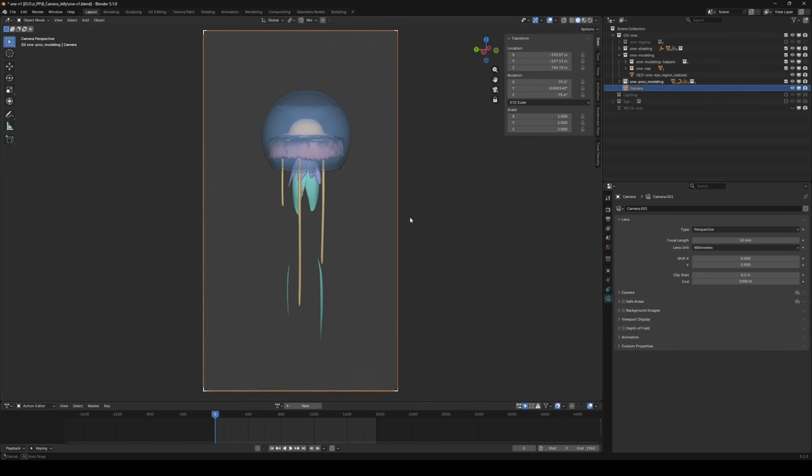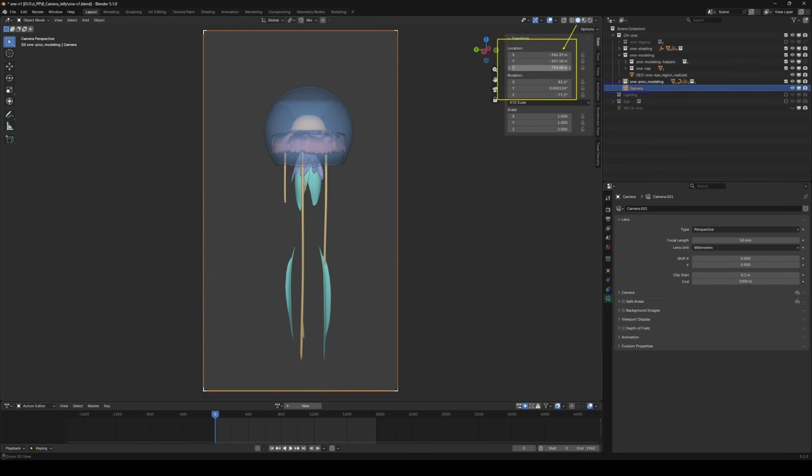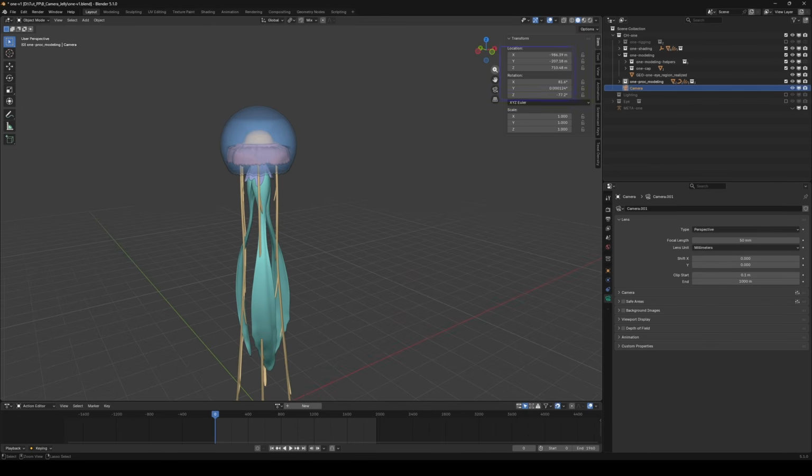And if you notice, now when I move around, you can see the transform is being updated live. That means I'm actually moving the camera object while I'm navigating. Because if I'm not locking the camera and I move around, there is no transform updating at all. Which means that I'm just moving through the scene using the default viewport's point of view.